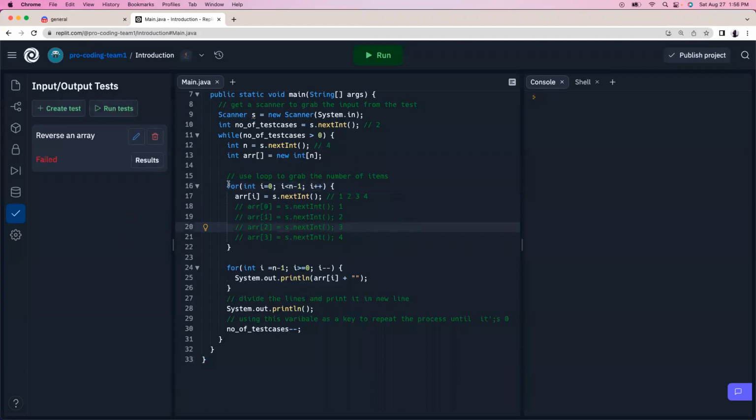But would this not be a solution for reversing an array? Yes, this would still work for reversing an array, but only up to this point. You have the freedom of figuring out until what you want. But when I create a test, you will not have that freedom; you just have to get all the answers right. That's the concept.